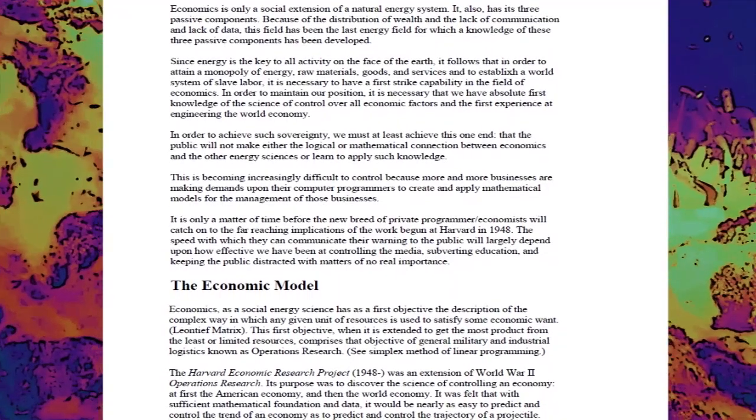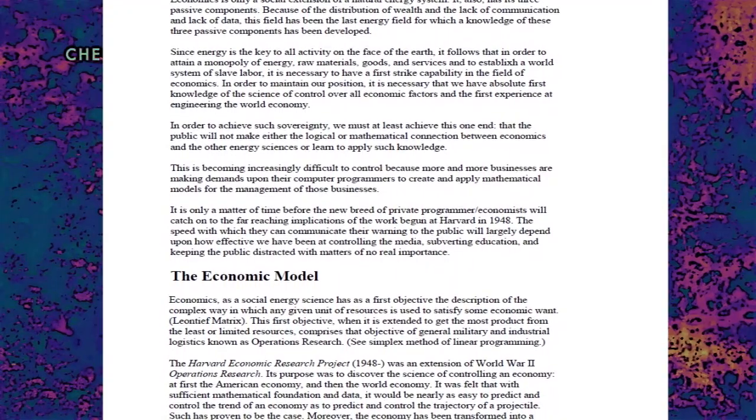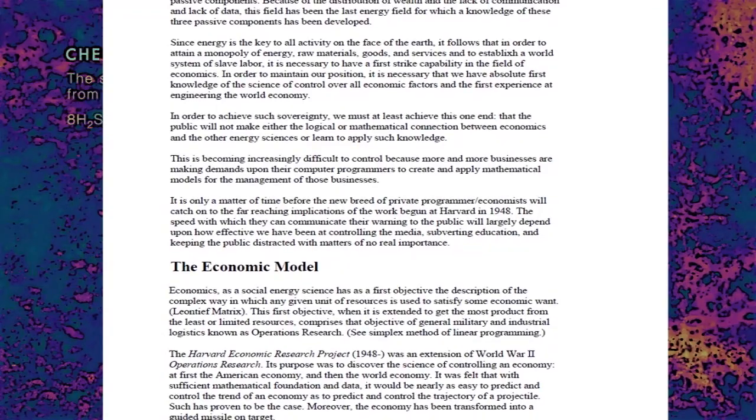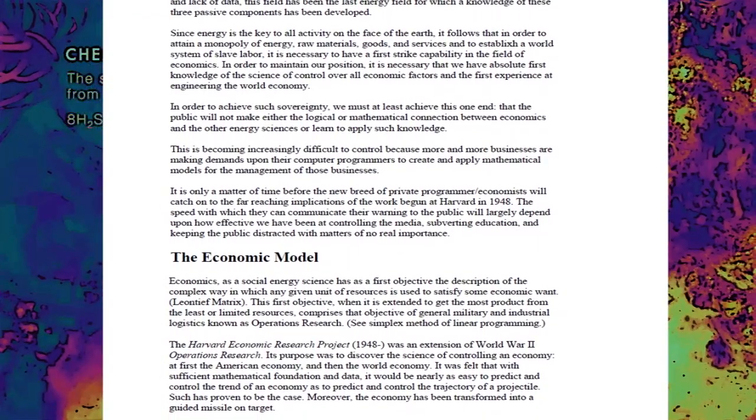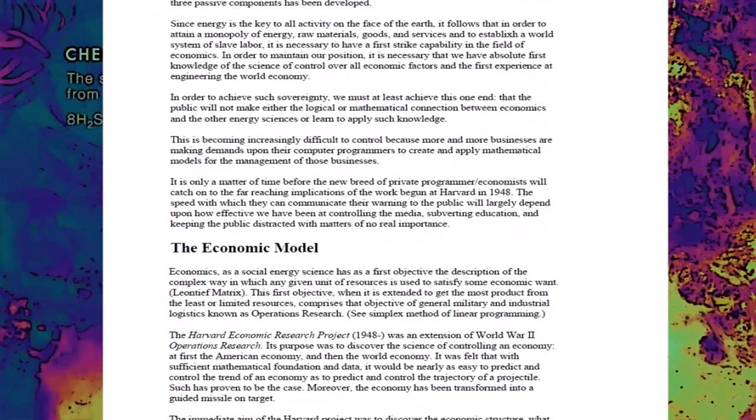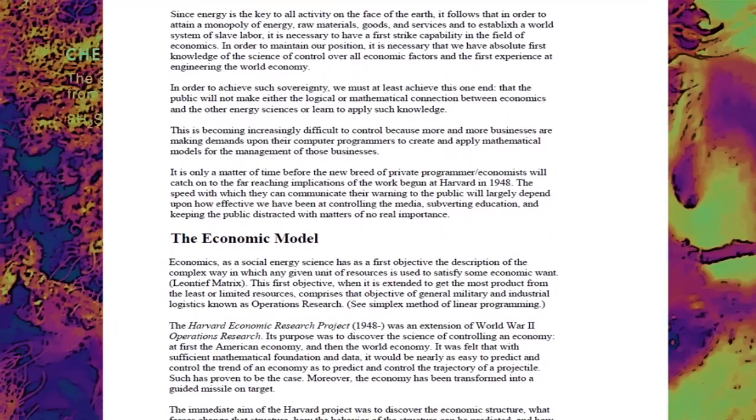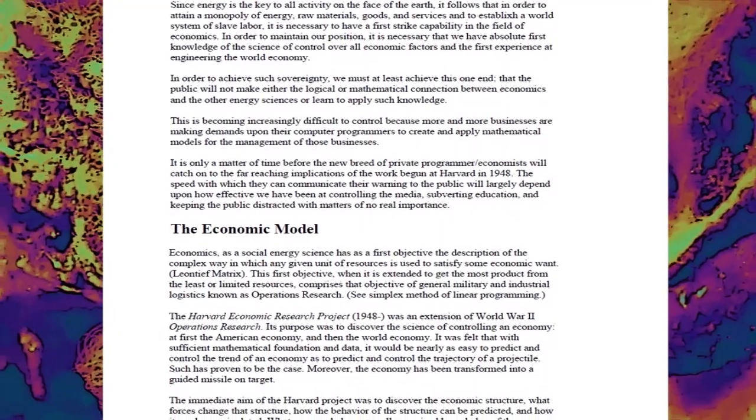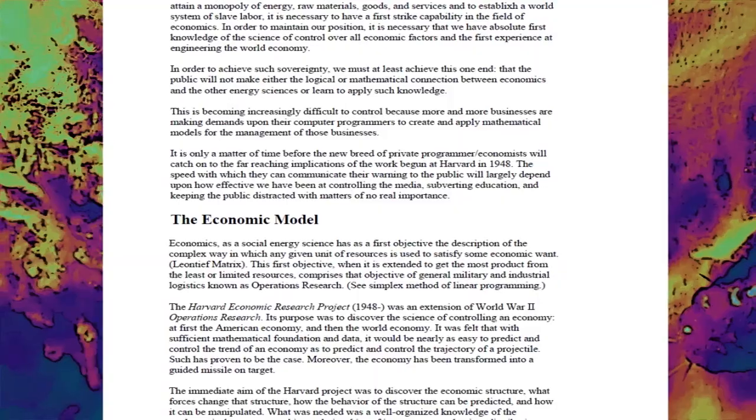Eventually, every individual element of the structure comes under computer control through a knowledge of personal preferences. Such knowledge guaranteed by Computer Association of Consumer Preferences or Universal Product Codes, UPC.